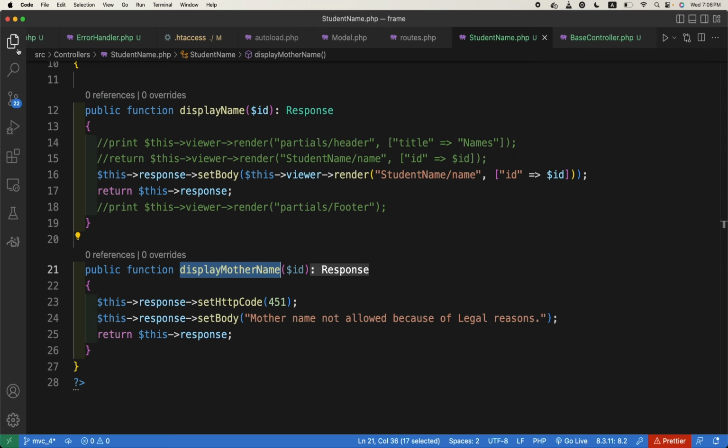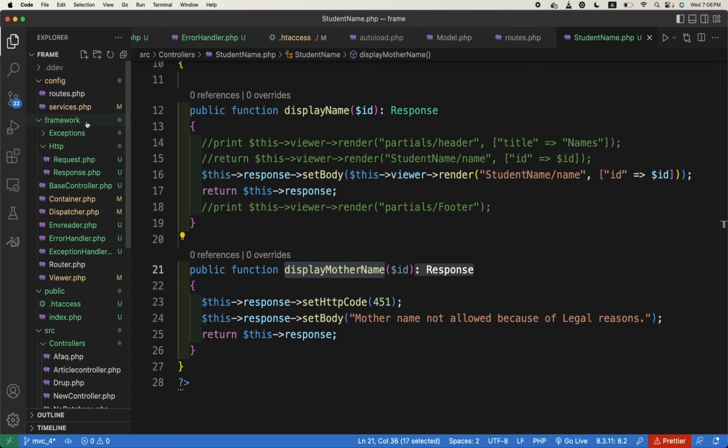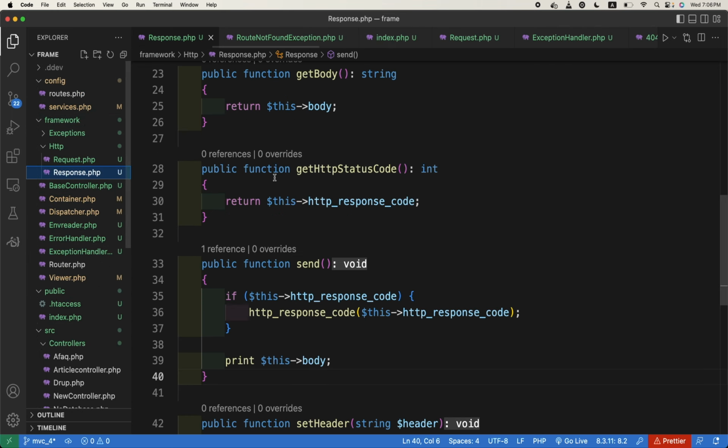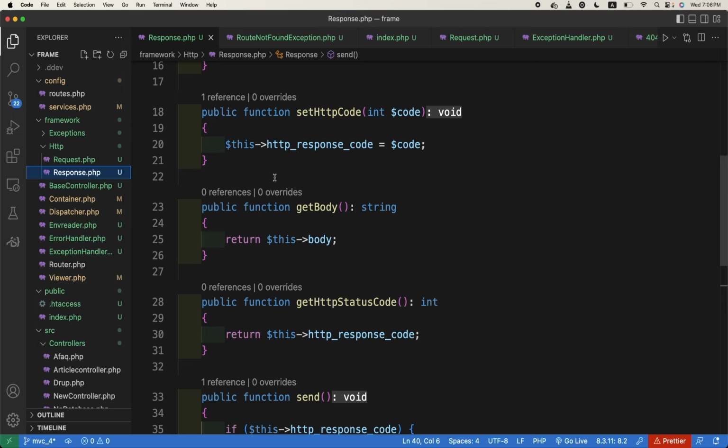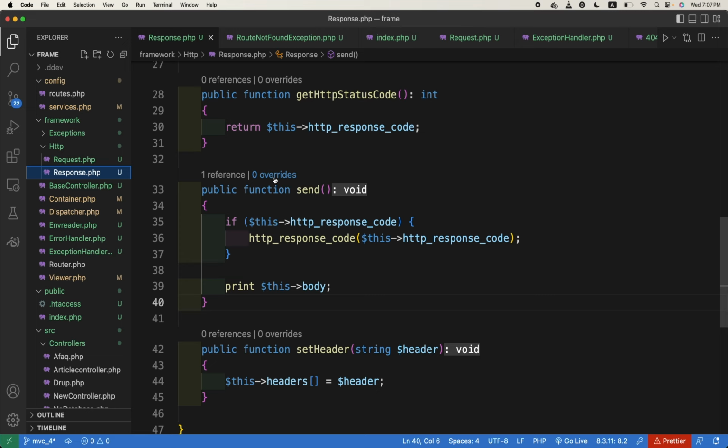So we have made a powerful response and request process. We will add further spices to the response class via HTTP headers and all those in the next part of this application. So that's all for today. We did a lot of things.